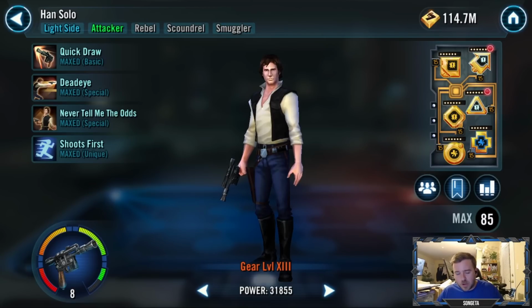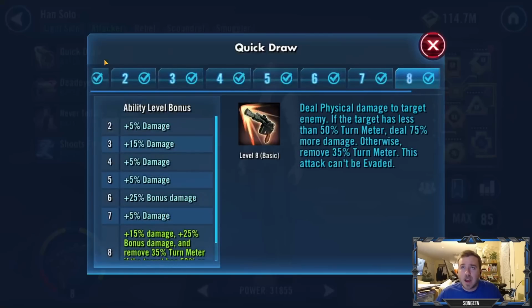Han Solo coming in at number 6. A lot of what his basic offers is mixed up with his unique, which is kind of semantics to me, but it's kind of why he didn't get a little bit higher, is because it is so tied to that unique. If it's the first turn of every match, he's shooting first with his basic only and stunning. But the stun is not in the description of the basic. What is in the basic itself is if they have less than 50% turn meter, do 75% more damage, which is awesome. Otherwise, they're removing 35% turn meter. Those are two very powerful mechanics.